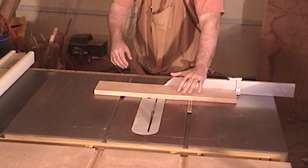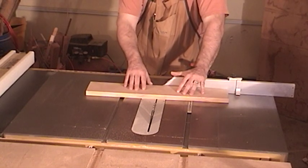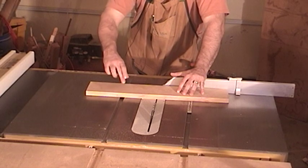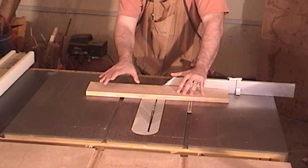Okay, so the top and bottom piece measure 4.5 inches square. So I'm gonna rough out a length of lumber here to about 10 inches. And then I'm gonna rip it to width, and I'm gonna batch cut both the top and bottom to final length.